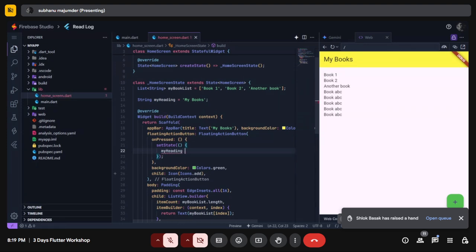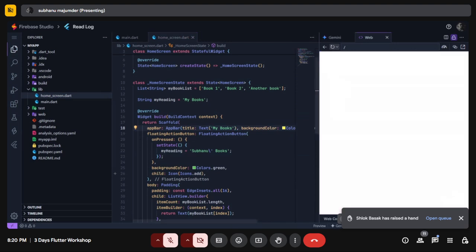So we can reset my heading to something like Shubhanu's books. So that should be sufficient. Now, once I rerun this, you will see that the button can be pressed. However, no change in the UI is occurring. So why is that?